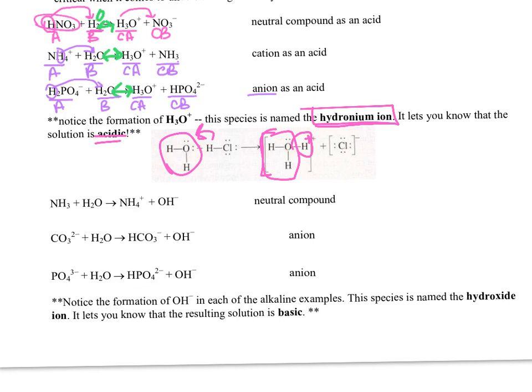Okay. We can also have bases, and so we talked about these already. So like, for example, the ammonia, if I have NH3 and it becomes NH4 plus, right? So in this scenario, NH3 is gaining. So that means the water is giving away. So notice how the arrow switched here. The water is giving this, so this becomes the base because it gave the hydrogen away. And then water becomes hydroxide, so that becomes the acid.